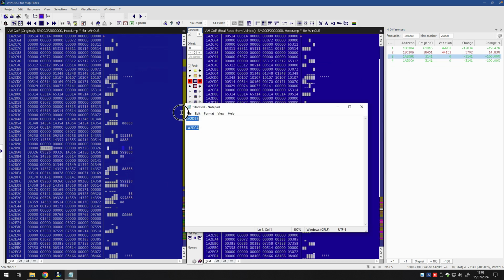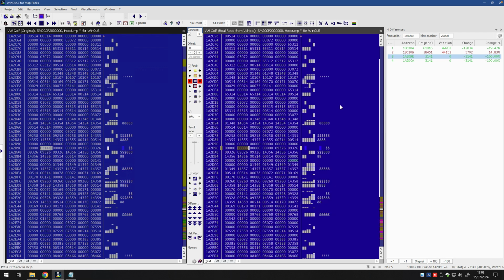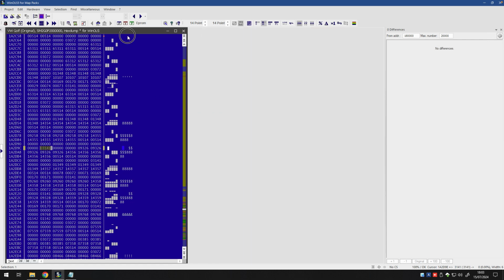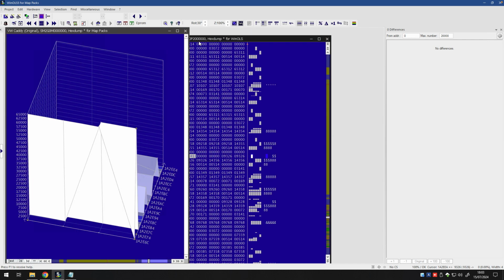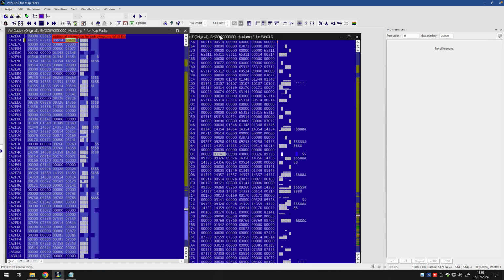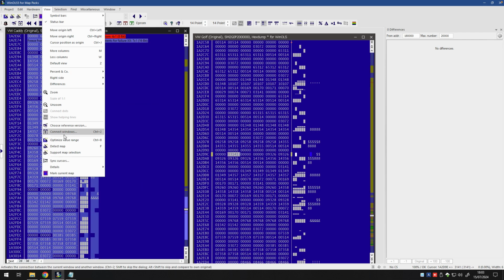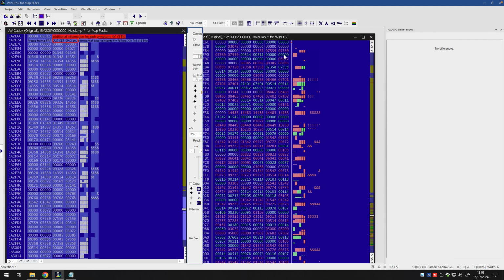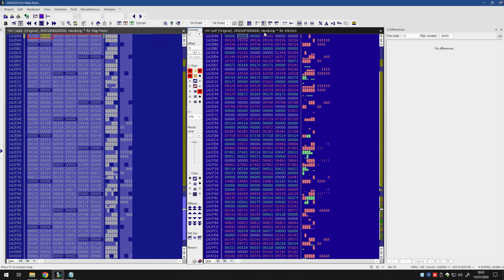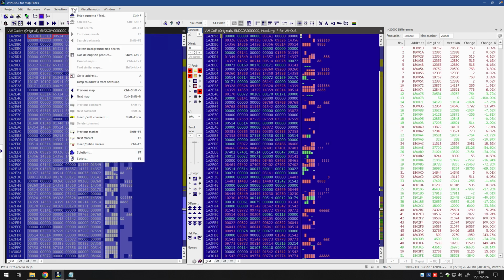As I said, I made a note of what these two addresses are. So instead of comparing this real read to the original file, we have, I'm going to close this down, a good map pack for this ECU. It's not quite the same software version, but it's close enough that we can make a comparison. So if we link these two together, we've now got the map pack here and the original virtual read here.